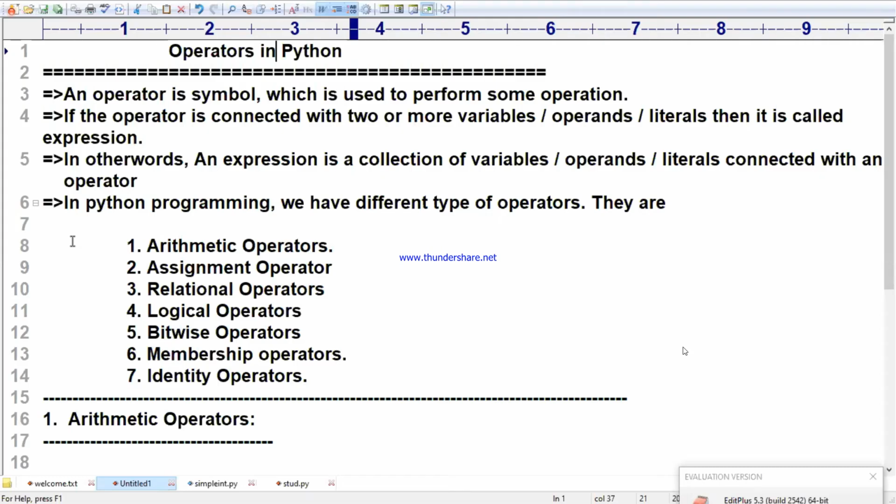The plus plus operator and minus minus operator are not there in Python. We have them in C language, C++ and Java: i plus plus, i minus minus. They are not there in the Python language. i plus plus is nothing but i plus 1; we can use it that way. Write down clearly. Now we will enter into it perfectly.